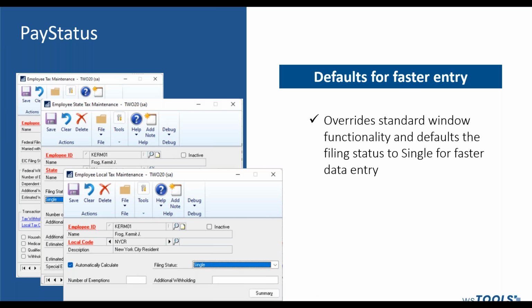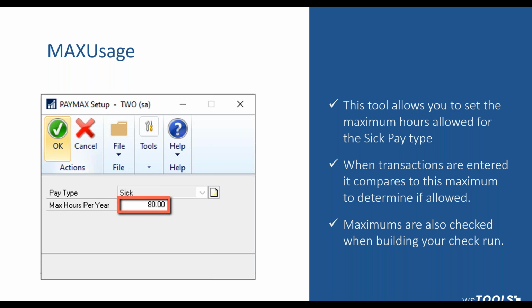Let's go on. Let's talk about a handful of other payroll tools as well for this audience, and then we'll go again and do some demos for some of that. All right, so next one out is max usage. What this one gets into is sick leave. If you are a company that says you can only take 80 hours of sick leave a year, and then we need to cut you off, then I either need to charge it against your PTO or do something else. What max usage allows you to do is put in the number of max hours per year, per calendar year, that you're allowed to take. So in this case, we're doing 80 hours in the screenshot here. When you're entering transactions for this person, it'll tell you when you hit that 80-hour maximum and say that you need to enter those transactions into a different pay code, whether that's PTO or whatever your policy is. So it sends you that route, as well as during the check.